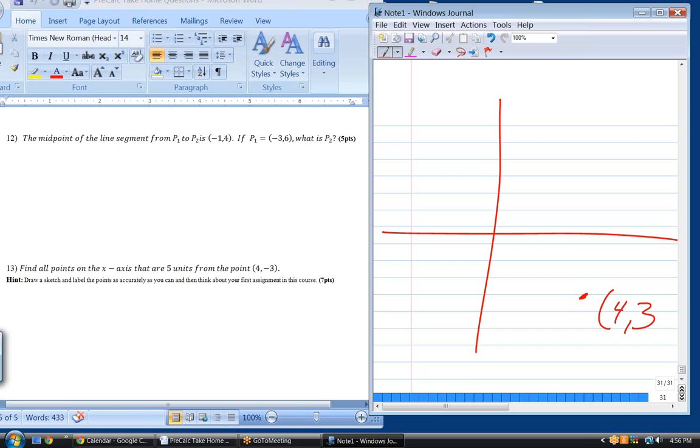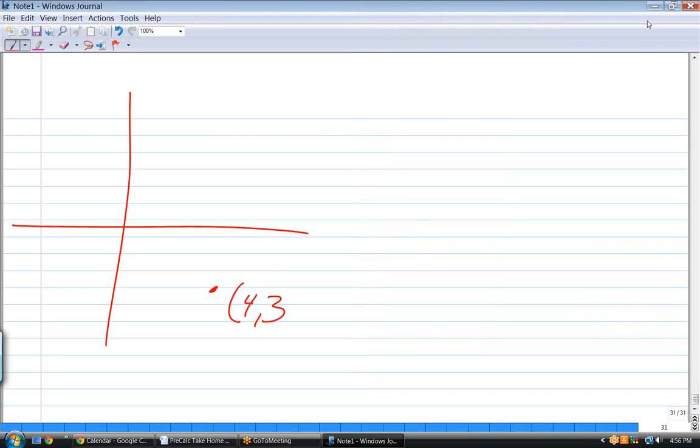Well, first of all, let's talk about the definition of a circle. The definition of a circle is the locus of all points that are x amount of units from a center. So if I were to draw a circle about that point that had a radius of 5, that would be all points that were 5 units away from the point they gave us. Right, okay. What's the equation of that circle? Have you had conic sections at all? I don't.